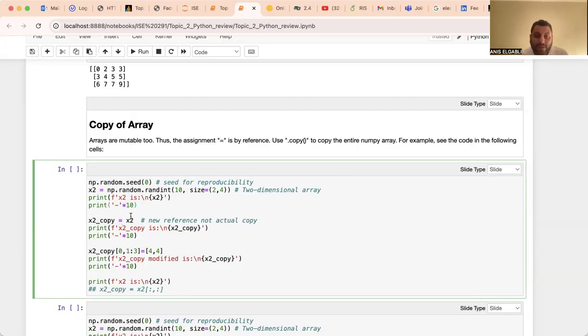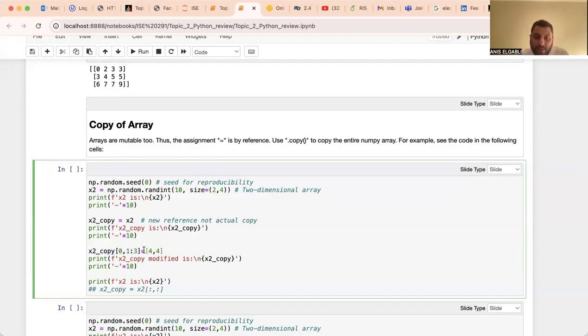Now we are adding a new reference to the same object. If I change any element or set of elements in this new array, then the same change will be applicable to the original array. For example, here we created this array. Now here what we did, we are extracting this slice, the first row and the second and third elements. When we go from 1 to 3, we're considering the element with index 1 and the element with index 2. So there are two elements here. So here we are extracting two elements from the first row.